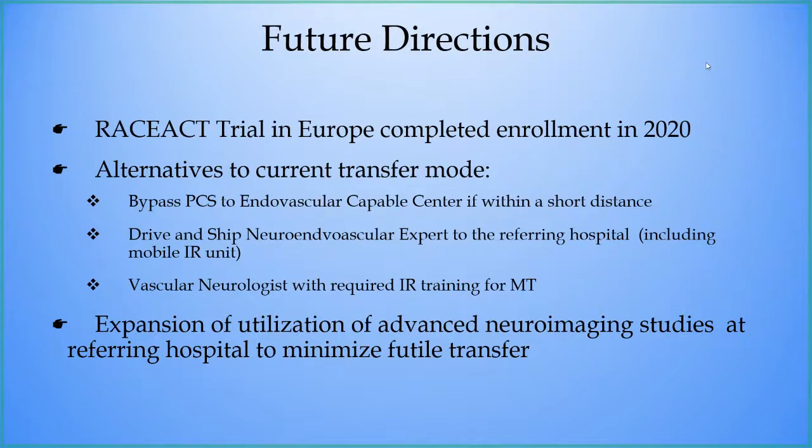I didn't know what the underlying difference is between the MGH group versus the French group. Apparently, the French group had more patients get the mechanical thrombectomy versus the MGH group. I think the MGH group is similar to us because when the patient got into the endovascular hospital, they usually have to do advanced imaging like a CT perfusion and CT scan to make sure the patient is still a candidate before they take them for the mechanical thrombectomy.